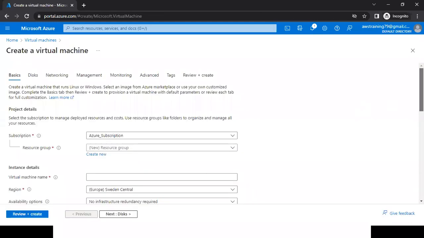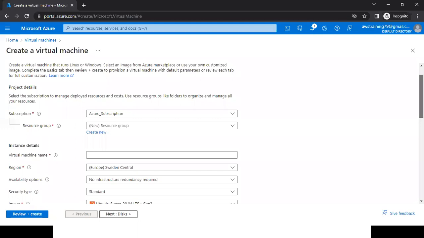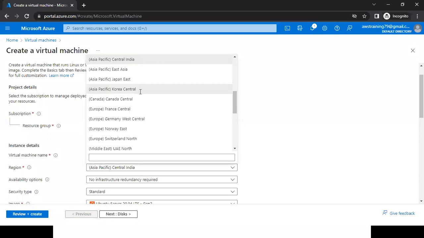Now, before selecting the resource group, check the region, guys. Sweden Central. Now I'm going to select a resource group. The resource group is in the Central India region. By default, it is taking Central India now. If you want to change, you can change that also.